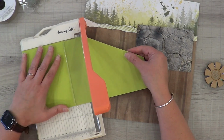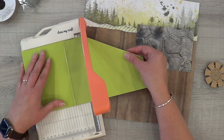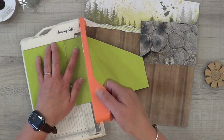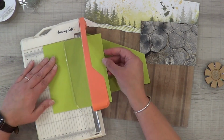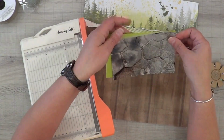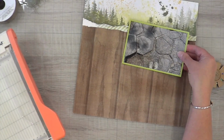I am going to go ahead and use this scrap up, and I'm guessing what is 6 1/4 because I want to distress the edges on this as well. So I'm going to do 6 1/4 by 4 1/4 for my photo mat, and I did flip the cardstock over to the bright side.